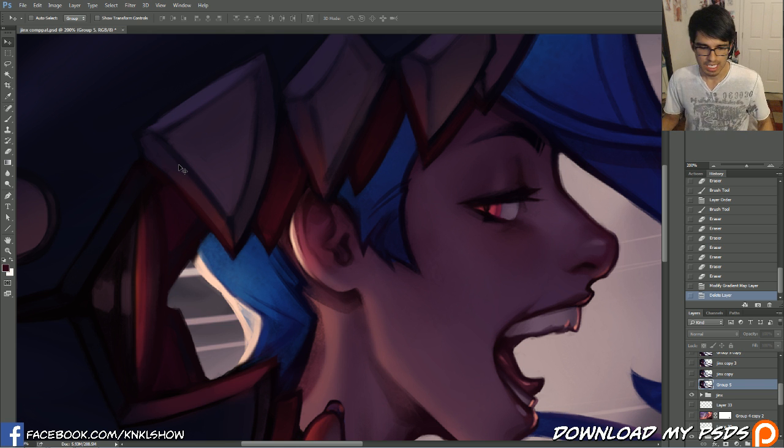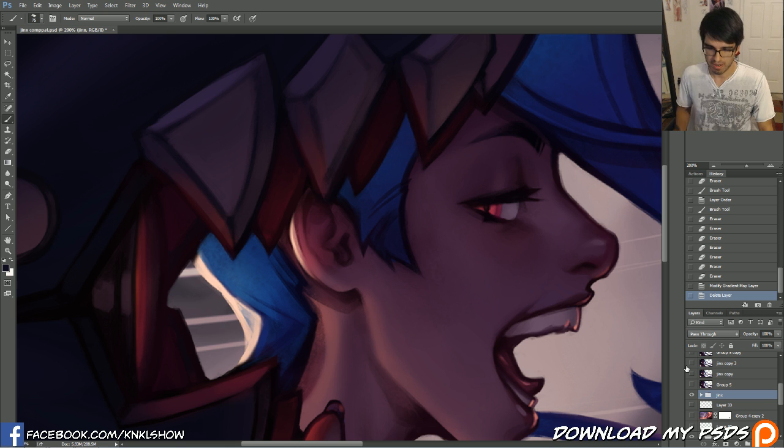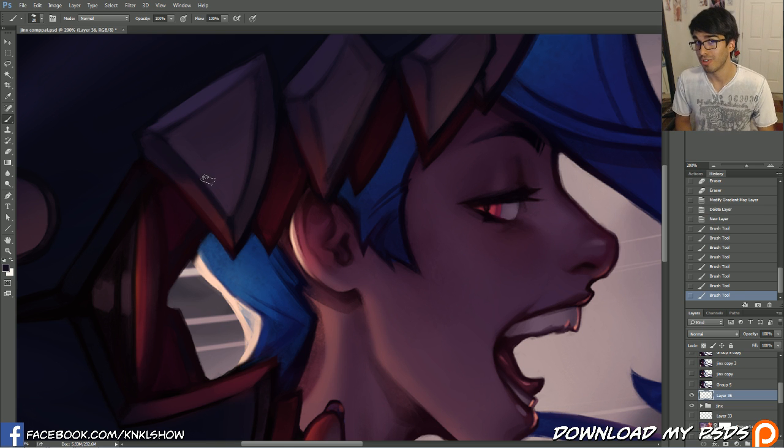Basically, I take the color of the line like this, eyedrop it, and then start to blend the line. See now how that line exists, but now it's just the contrast of these two different colors. Isn't that awesome? That's how I make my lines disappear. You blend the lines. Blend those lines.